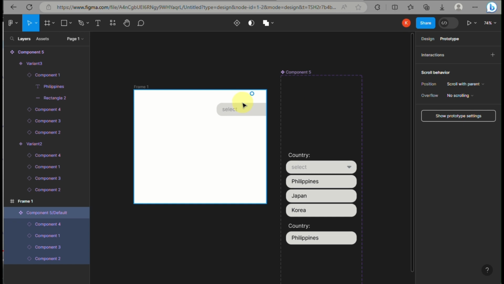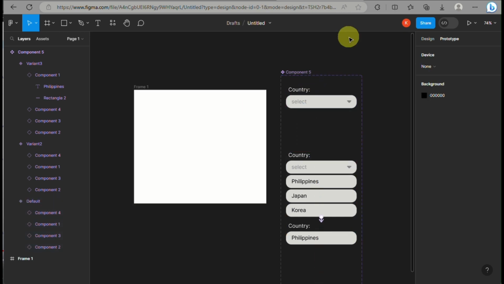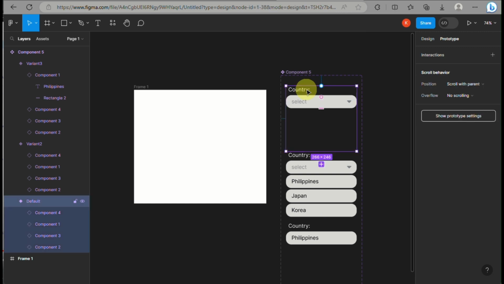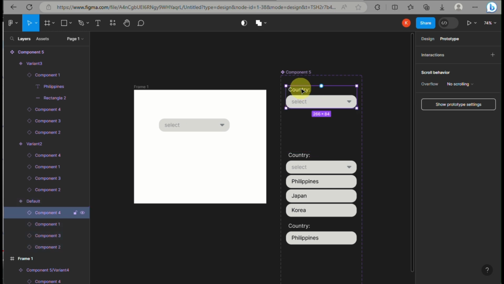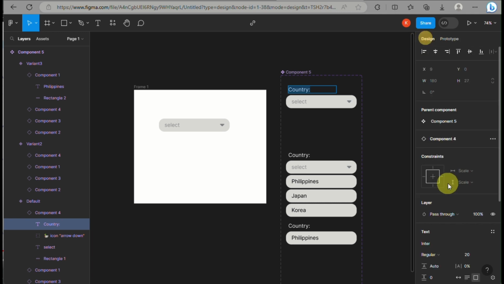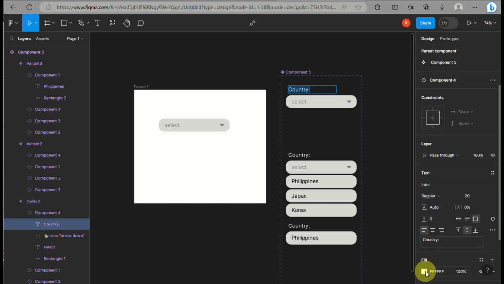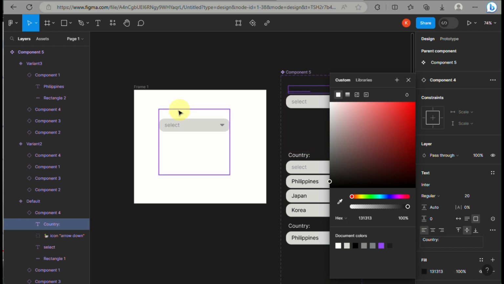There you have it. So once you have all these arrows at their correct place, what you'll need to do is select the first variant, that's the top part, and then hold the Alt key on your keyboard and drag the component into the frame that we created earlier. Right here.